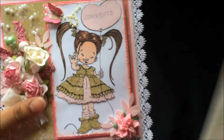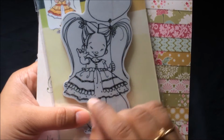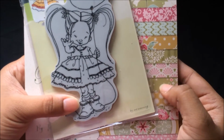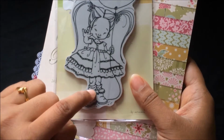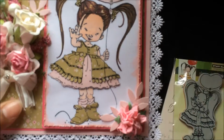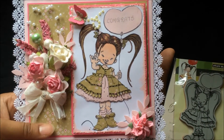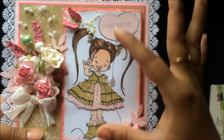If you look at the stamp, you would see that there are 2 layers of her dress. So what I did was I used light pink cardstock for her lower layer, and for this upper layer I used this pattern paper. The shoes I made green, and the stockings, or you could say the socks, are with the cardstock, so it looks so pretty. See, it's very beautiful, and the dress came out really cute with this paper. And so that's the way I made her.